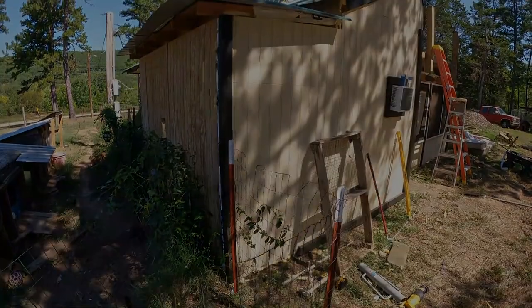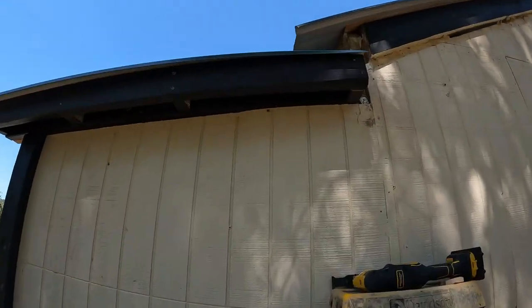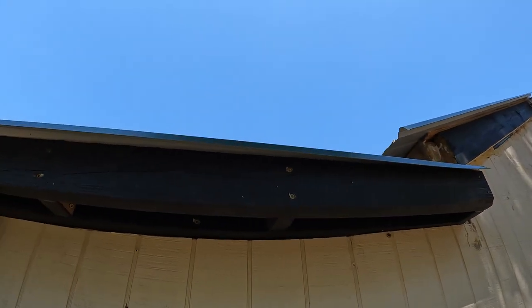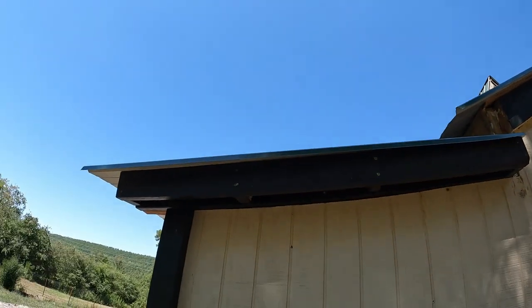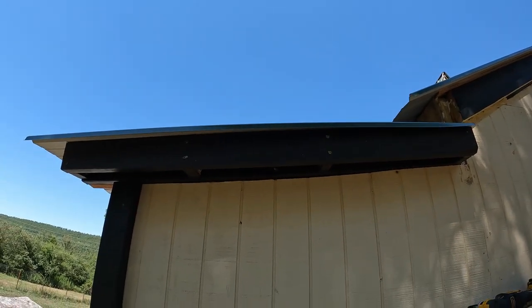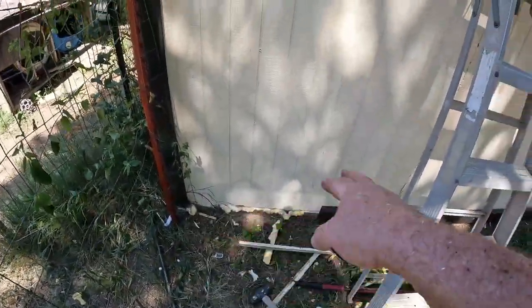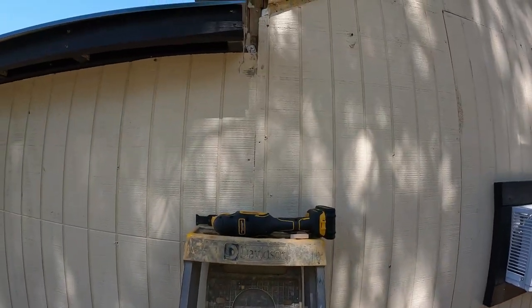Cool beans, man. All right, I got that little eave built. Nothing fancy. It's something to support that overhang and still have a little bit of overhang. It ain't exactly straight, but the metal roofing isn't. But she'll work. And I think when I come back, we'll go eat some lunch. Before I mess with this fence or weeds, I'm gonna finish putting this trim up. It's a little tricky up in here.